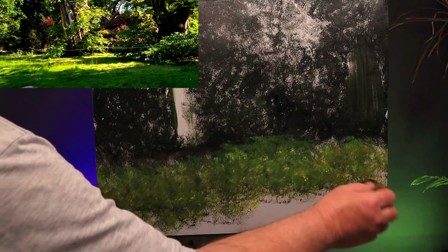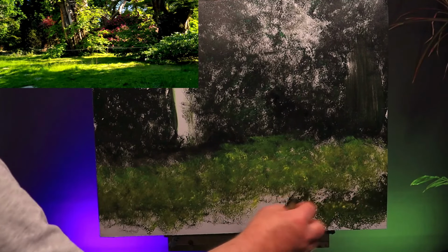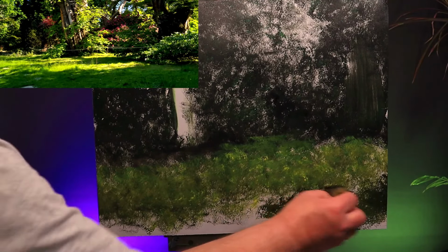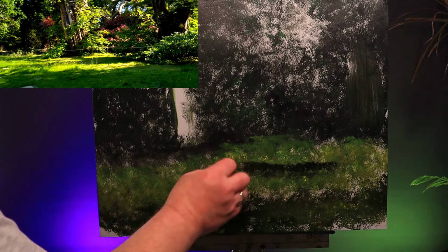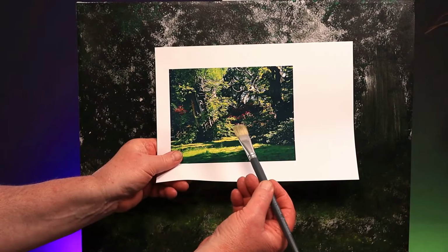My reference photograph shows that there are long dark shadows from the right hand side, so I'll do these in a darker green colour. Once again, slightly darker than I think they need to be, so I can add highlights in oils. Time to underpaint those big trees, and I want this brush for it.